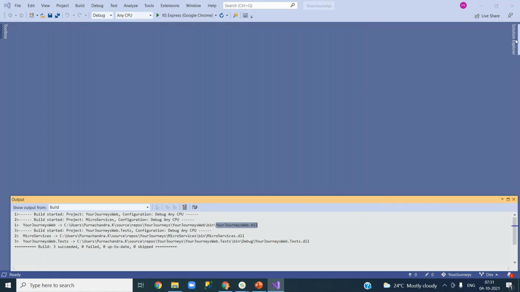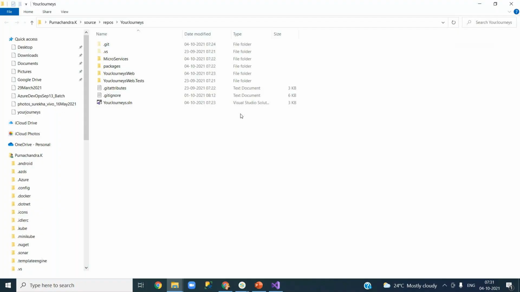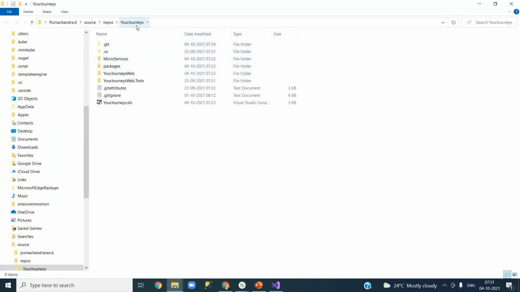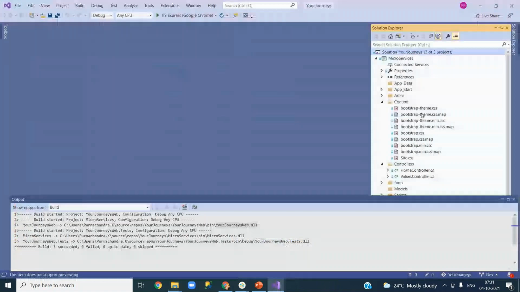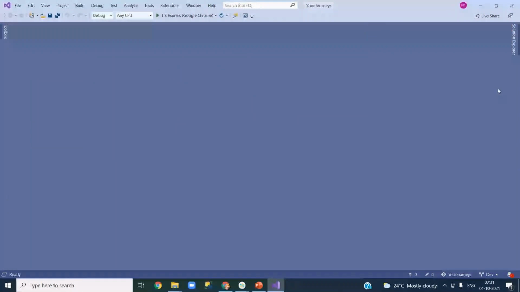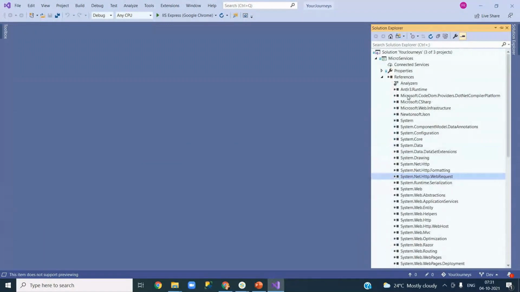Where do you see that? You can go and explore it. So these are your projects under your repo. These are your Microservices projects, and there are some packages that came up. A package is nothing but a reusable component. For your application to run, your Visual Studio already added many packages here. These are all the references. These are projects developed by Microsoft developers or other people, and they made them reusable components here.